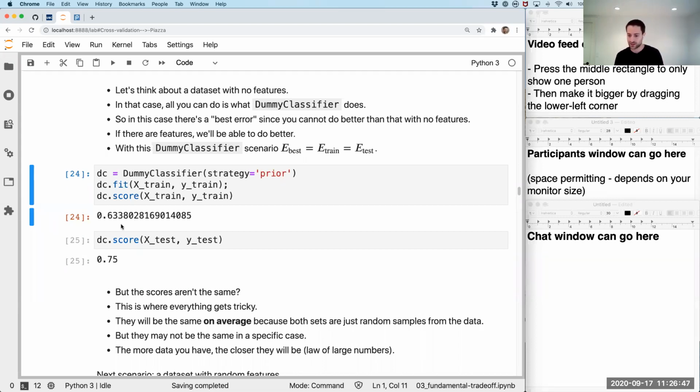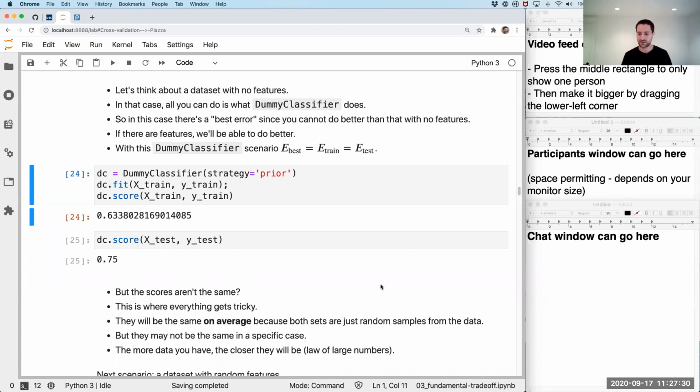I see another question in the chat. If we change the split portion on training, can we optimize the e-best? So e-best doesn't really have anything to do with the split. It's more of a conceptual idea, like how hard is this problem? If you're trying to predict whether someone likes cilantro from their grade, then it's going to be a very hard problem, and e-best is going to be high. If you're trying to predict whether someone likes cilantro and you're given as a feature whether that person likes cilantro, then sure, e-best will be 0 because you're just given the answer. So it's really a function of how hard the problem is.